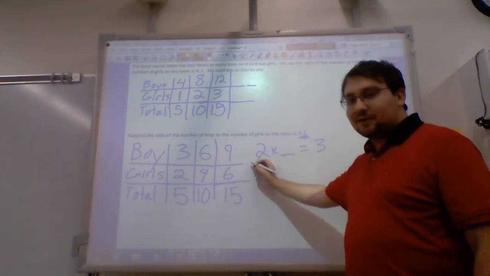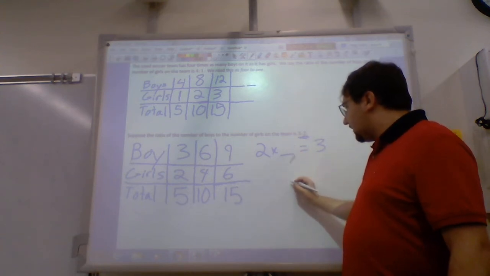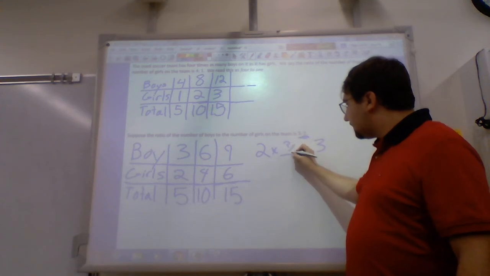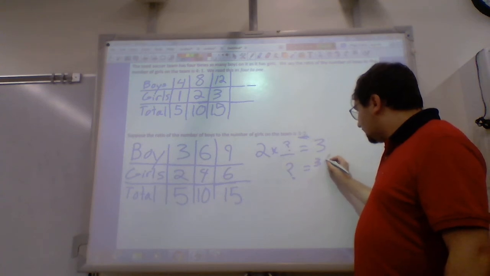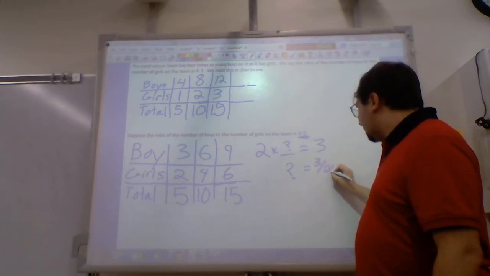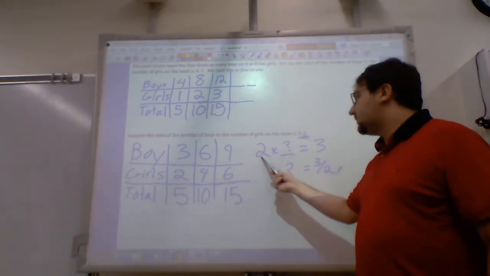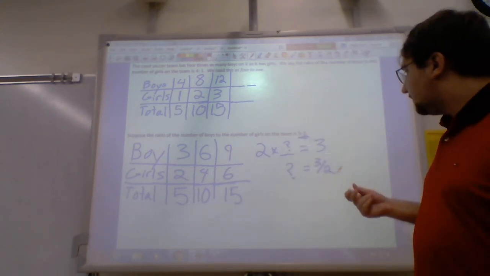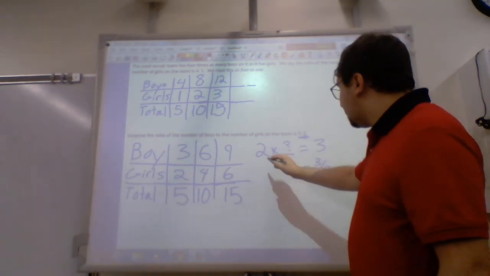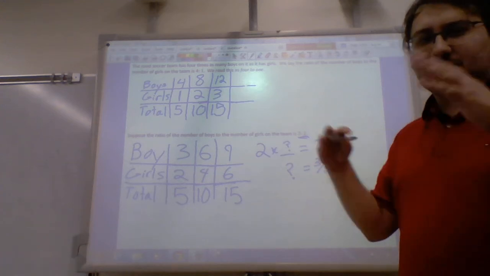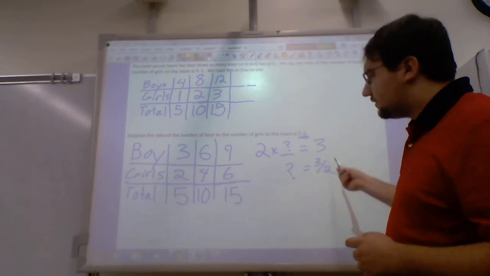If I divide everything over here by 2 and I divide everything over here by 2, it'll give me that. So my unknown, I'll put my question mark here. My question mark is going to equal 3 divided by 2, or I could just write that as 3 halves. 2 times 3 halves is going to give us 3, and that makes sense, right? Because this 2 over here and the 2 on the bottom of the 3 halves are just going to get rid of each other. So 2 times 3 halves is going to give me 3.